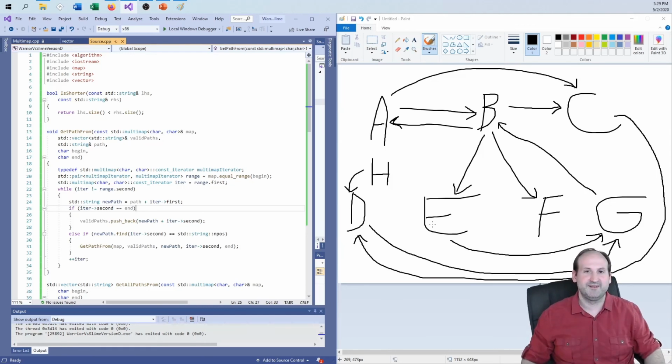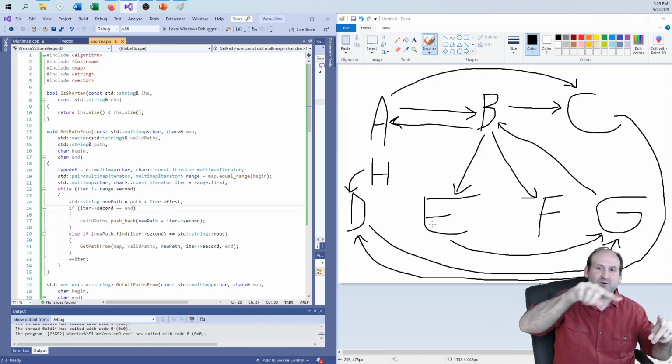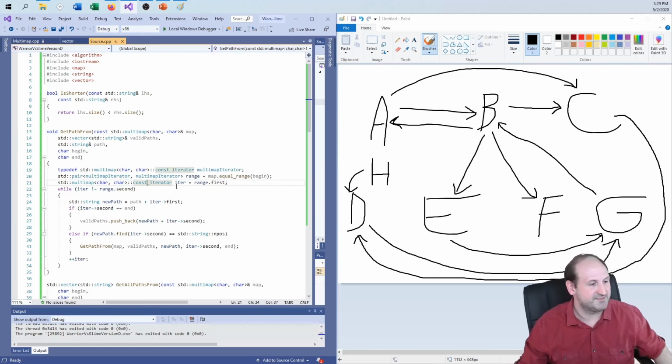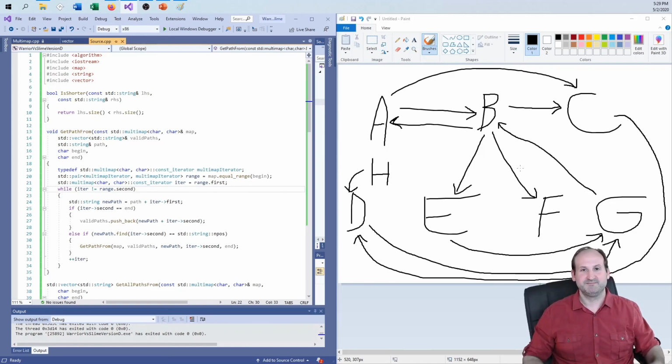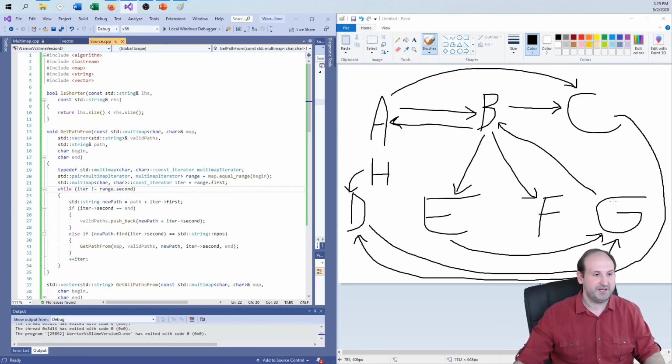But maybe I want the computer to be less than 100% challenging, and I could have it pick one of the lesser options. So instead of coming right at you as fast as it can, maybe it takes a detour or something. So it's doing something other than just kicking the crap out of you and locking onto you dead. So there's a lot going on. This is AI. This is machine learning. This is the beginnings of those fields when it comes to trying to figure out how to program a computer to determine, how to think, right? Because it just feels like it's thinking, but it's just following a very basic algorithm to get itself from point A to point B.